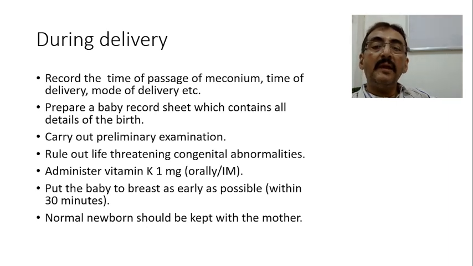Then administer vitamin K 1 milligram orally or IM. There is slight controversy whether we have to go for vitamin K or not, but in order to prevent the possibility of early hemorrhagic disorders of the newborn, usually we will go for vitamin K 1 milligram IM. Put the baby on the breast as early as possible to initiate the breastfeeding, very, very important, preferably within 30 minutes. Okay. Now the normal newborn should be kept with the mother because the mother herself acts as a natural incubator, and it also gives the time to the mother to talk with the baby, and it also helps in easy early breastfeeding and also development of maternal bonding.